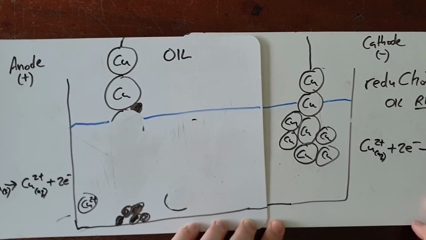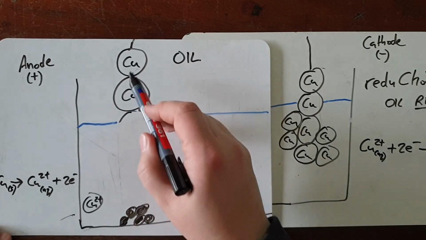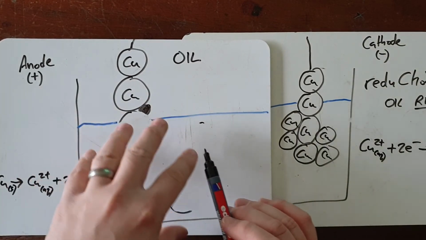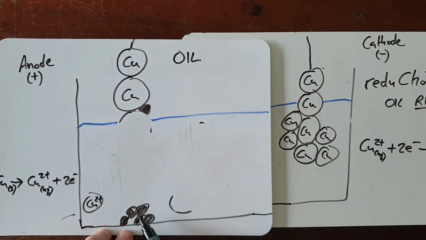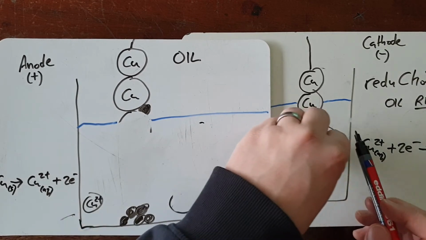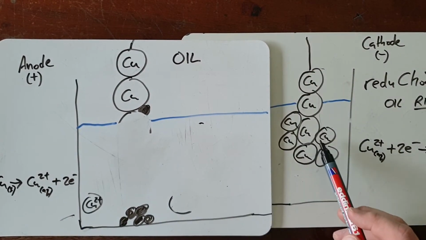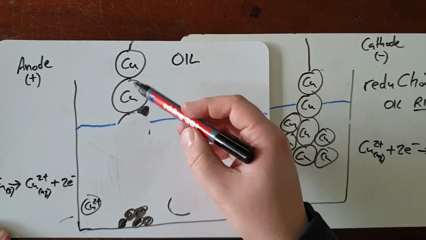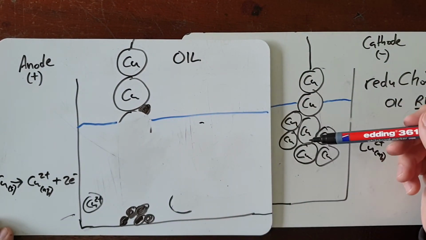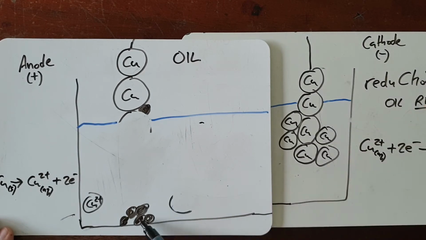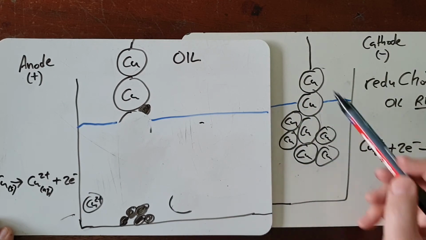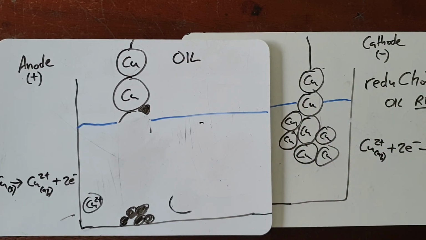And so the whole reason that we do this is the impure copper from the anode goes into the solution, which means all the impurities sink down here. And then the copper ions all go over here and the cathode gets bigger and bigger with pure copper. So at the end, you started off with a load of impure copper here and a tiny bit of pure copper. And what you've ended up with is all your impurities at the bottom and totally pure copper over here.